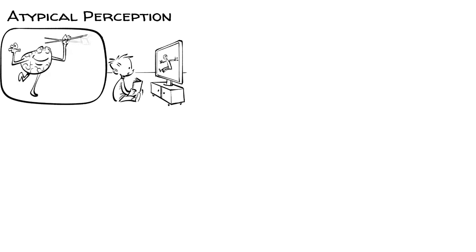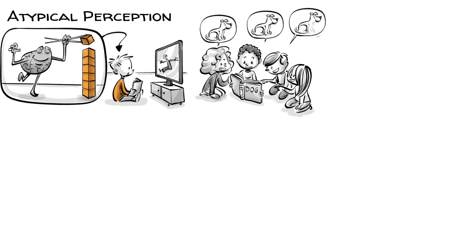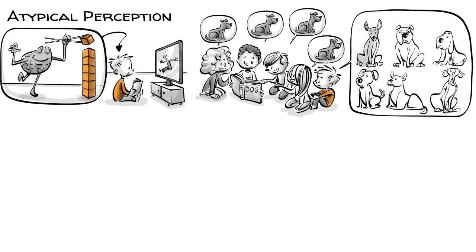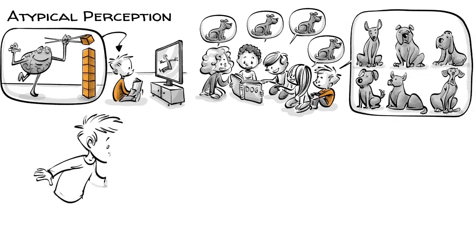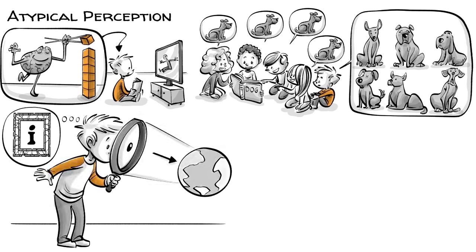Timo has an atypical perception. When reading books or watching movies, Timo's brain picks up and organizes the information differently. While his neurotypical peers categorize things and form schemas, for example, they identify everything with four legs that barks as a dog, for Timo each type of dog is unique and categorized in Timo's mind individually. His attention to detail and inability to generalize makes Timo more objective in his perception of the world and less prone to a framing bias.